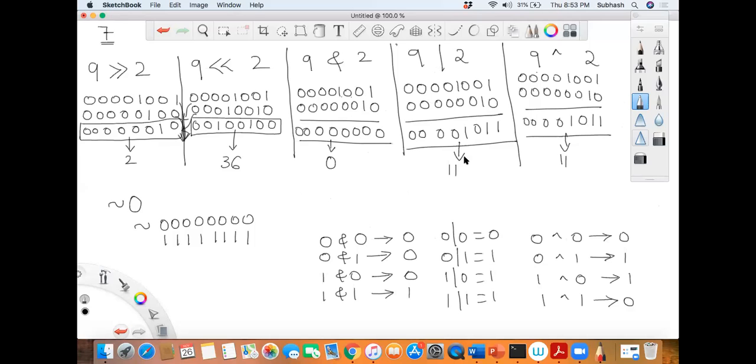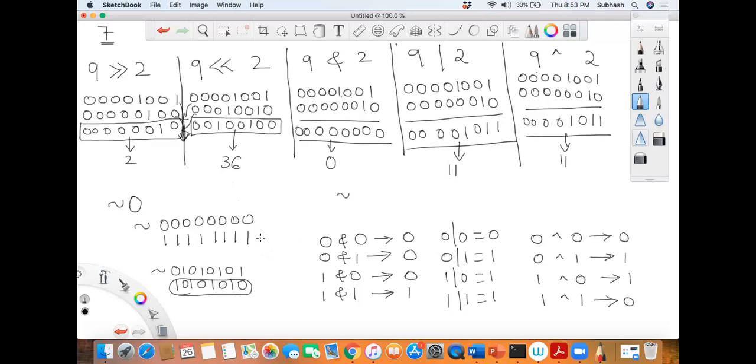You know how tilde works. When you say tilde, wherever 0 is there, 1 will become. Suppose the value, instead of all 0s, were 0 1 0 1 0 1 0 1, and I apply tilde to this. You know what will happen? 1 0 1 0 1 0 1 0. This is how the result will become. So it reverses the bits of that number. Did you understand this? Just put that in the chat box.